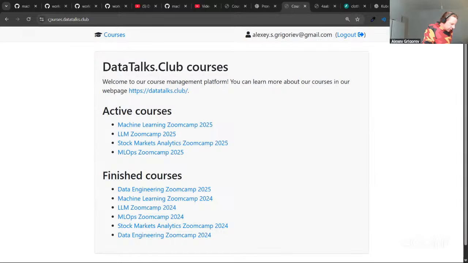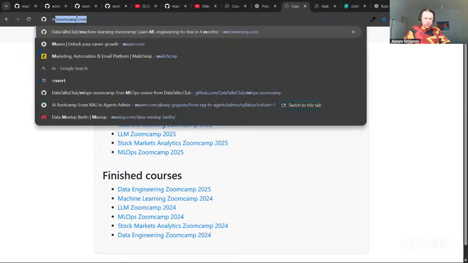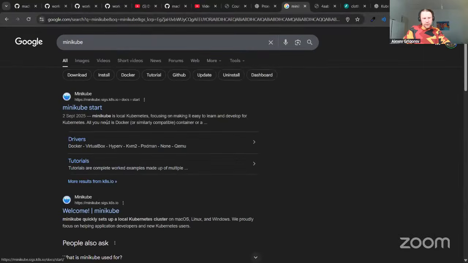In real production, do we use kind also? No, you don't use kind. Kind is just for local testing. When I was learning Kubernetes, I used Minikube, but later I found out that kind is way more convenient. Maybe people who know this better can correct me, but for me, kind is something you use for learning Kubernetes, for testing things locally, but you don't really do production with this.